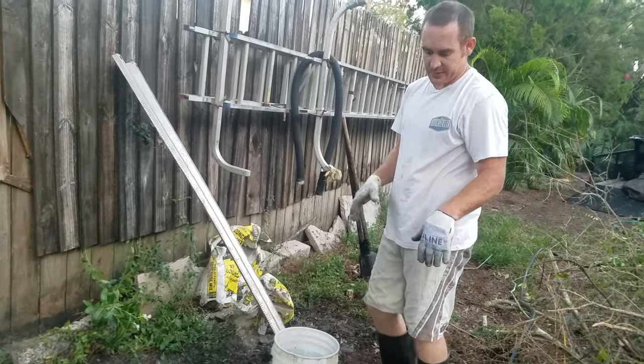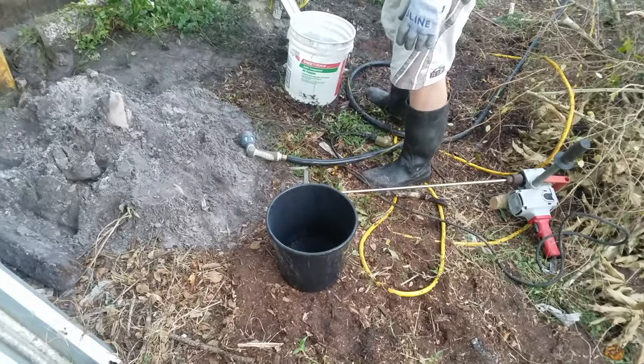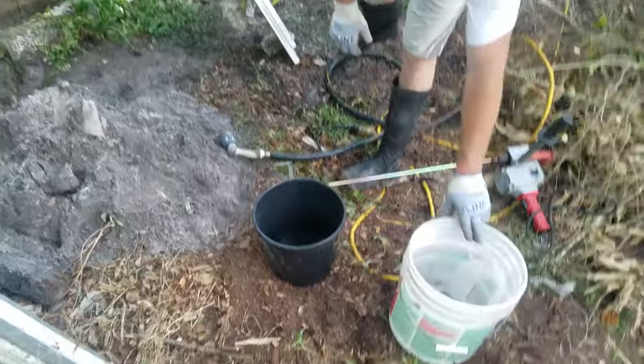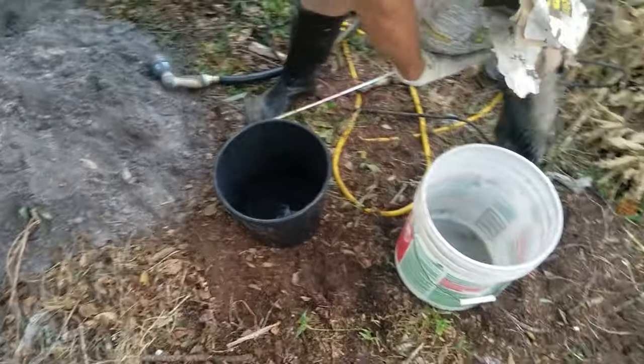I want to make an umbrella stand, and I don't really want to go buy one. So what I want to do is show you guys a way to do it. So I take some concrete. I was just using some concrete. Go ahead and put it in this bucket.